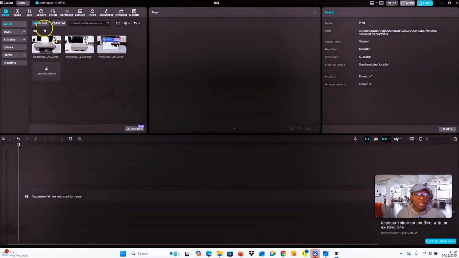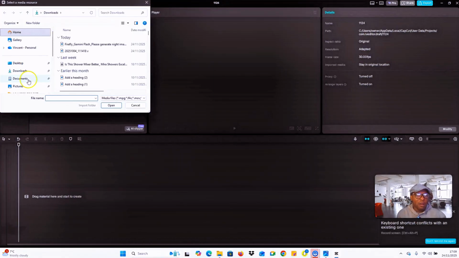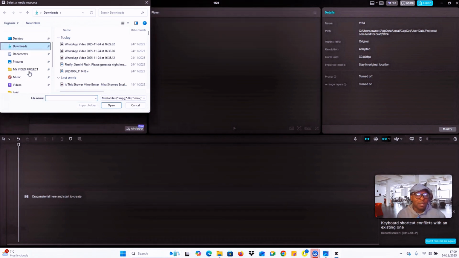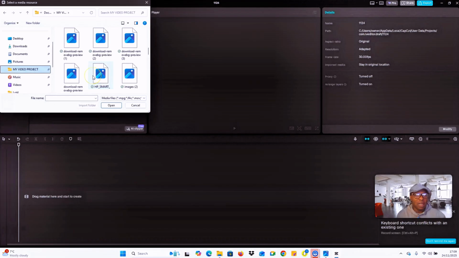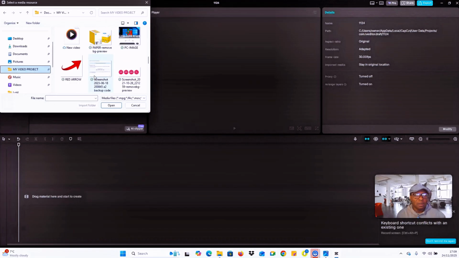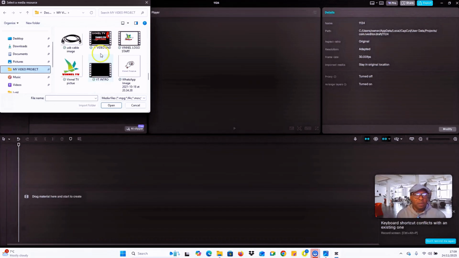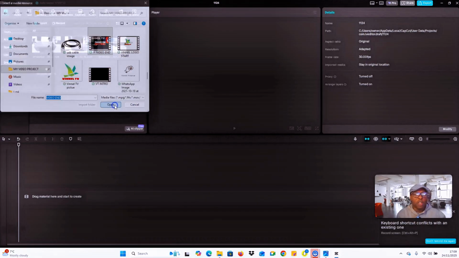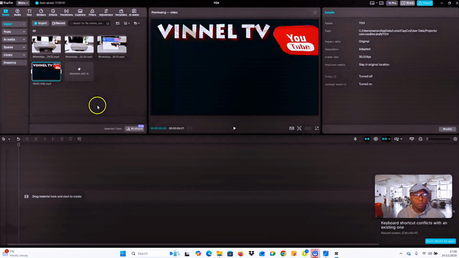And now another thing is you can also import other images or any other videos you want. For instance, go to my project. So you can bring intro, for example.